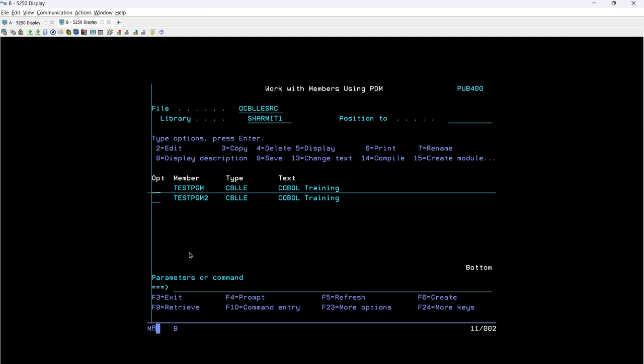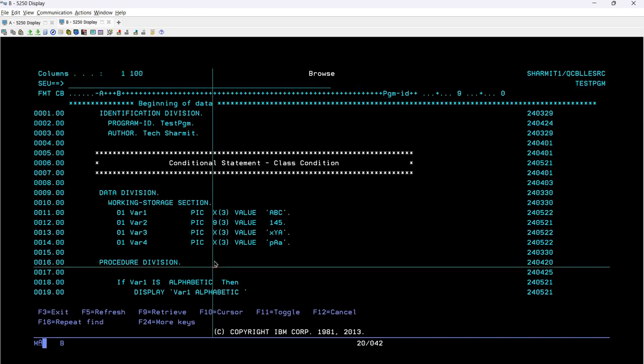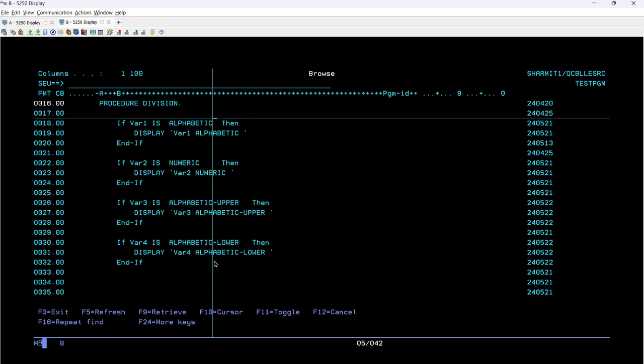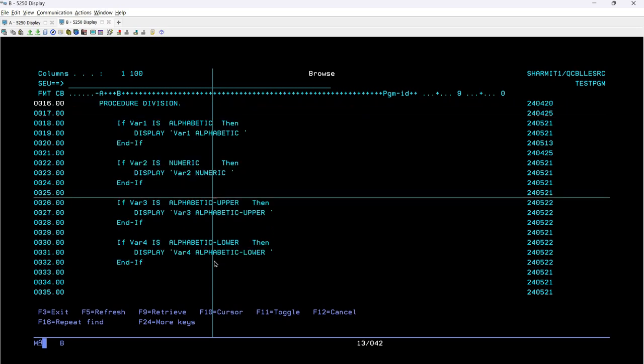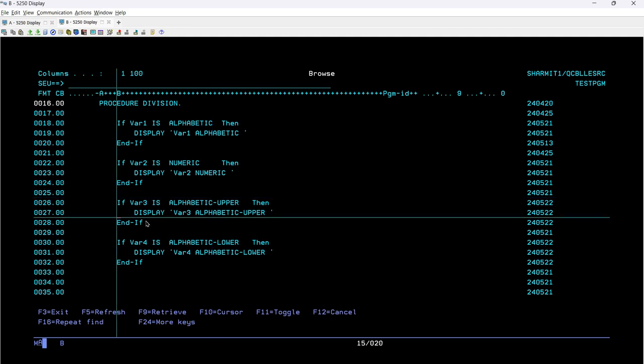Why? Because now both conditions are false, and in case of false, it will not execute the output, which we already discussed during the IF statement session, right? If your condition is false, it will not execute that statement. But if you have kept the ELSE condition, then for sure it will return the output. In this example we are not using the ELSE condition, that's why it is not returning any message.